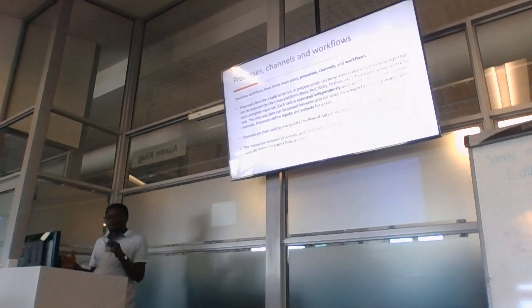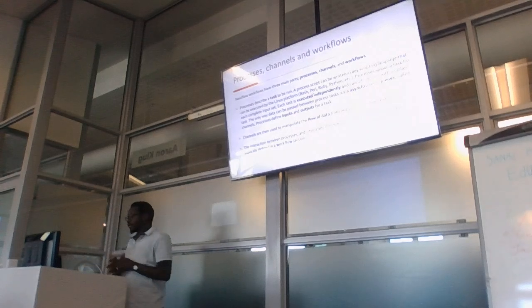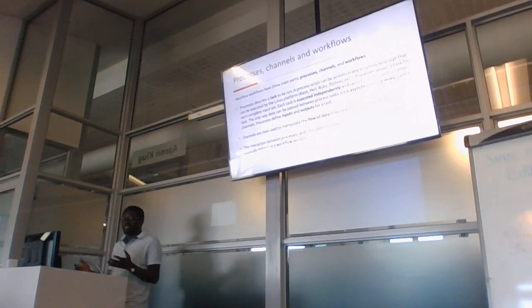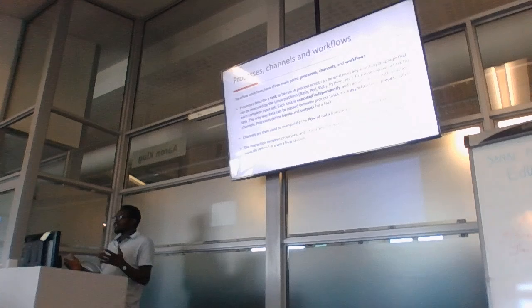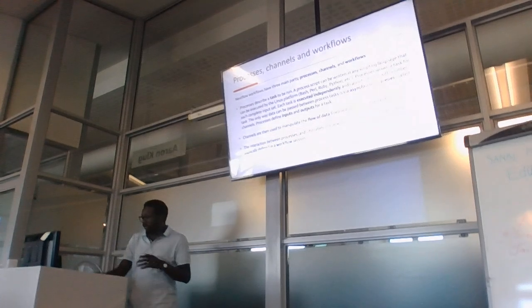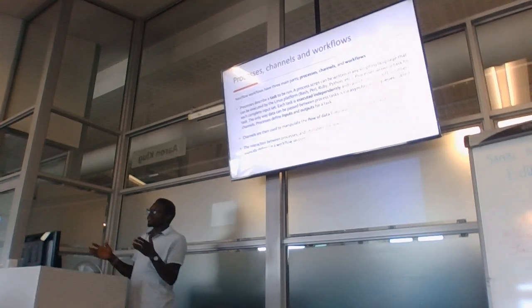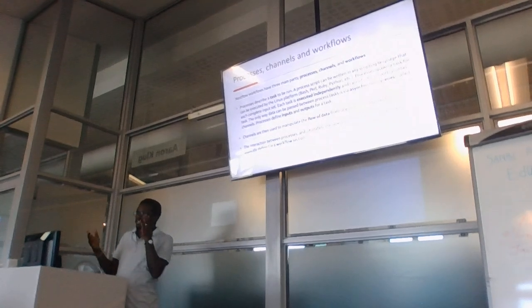Now, Nextflow has three main components. We have processes, we have channels, and the workflow itself. So what is a process? A process is basically like a function or a task. Like in the first session, we were manipulating text data on case data from, which country was it?